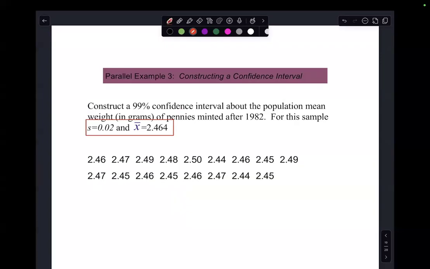So let's do all of our things to get our confidence interval. So the first thing, is it a simple random sample? It told us it was on the last slide that we had. It said this is a simple random sample. I'm just going to write that up here. If you want to write SRS, that works also. Everybody in stats land knows what an SRS is. And I would say 17 pennies is, wait.